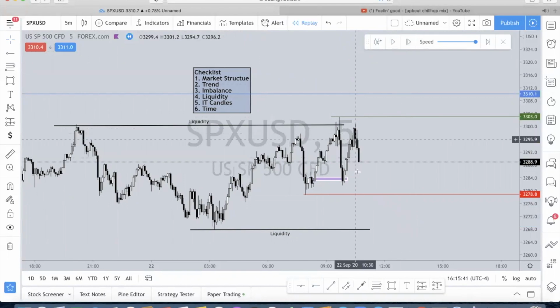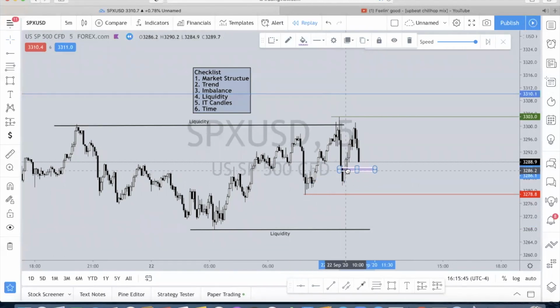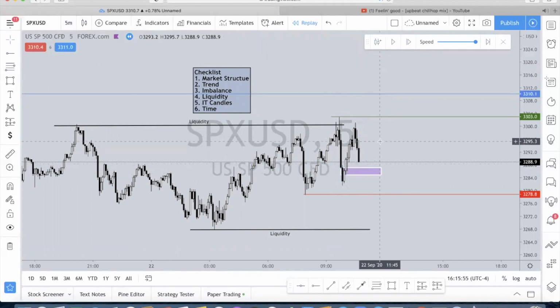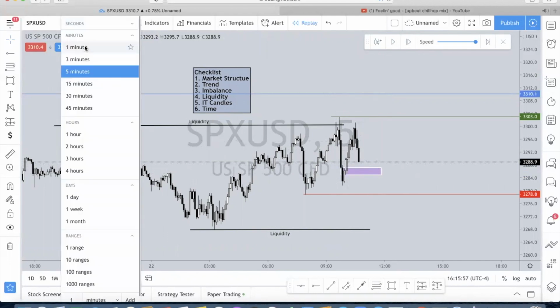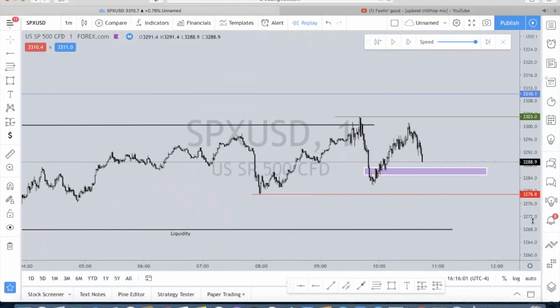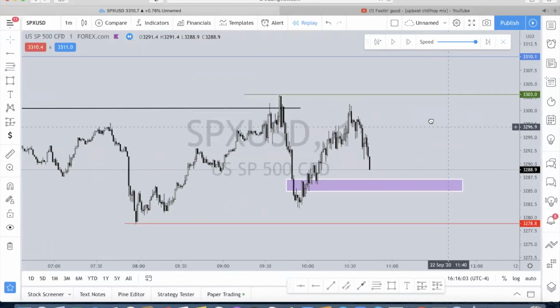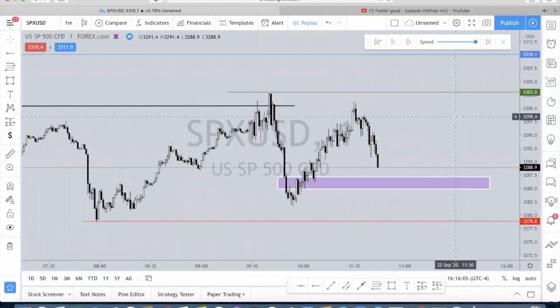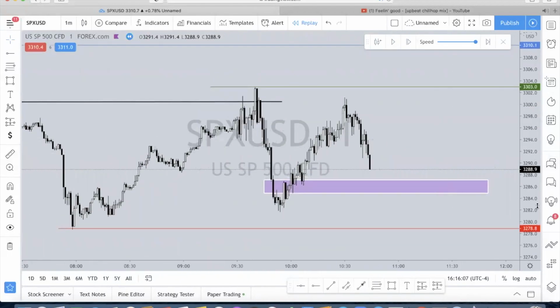If we start trading lower, now I could take my focus off this candle and put my focus on this candle. Now I'm going to go into the minute time frame here because I really want to show you all what I executed on. It's not going to show my executions till I'm out of replay mode, but I ended up taking a small loss. I'm going to show you how you can still profit because your overall bias was still bullish. So watch this.